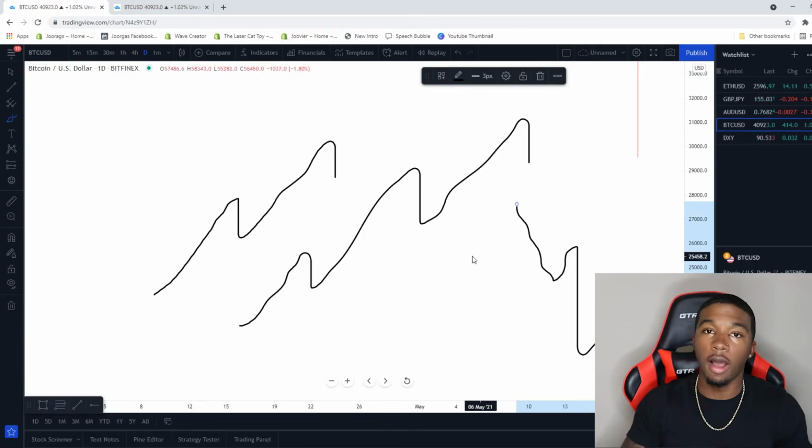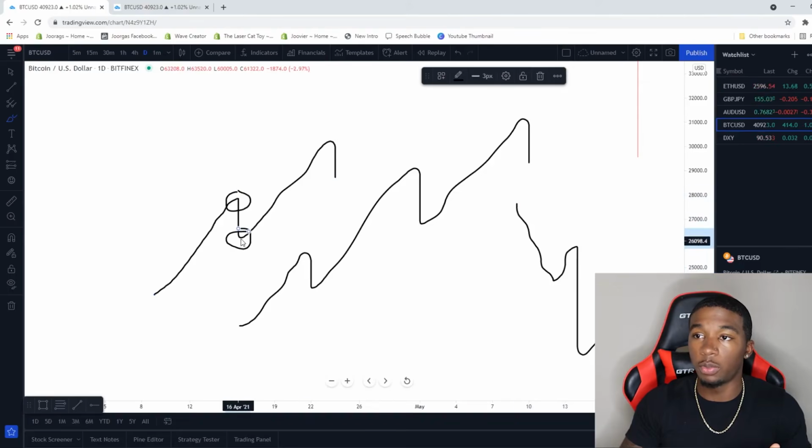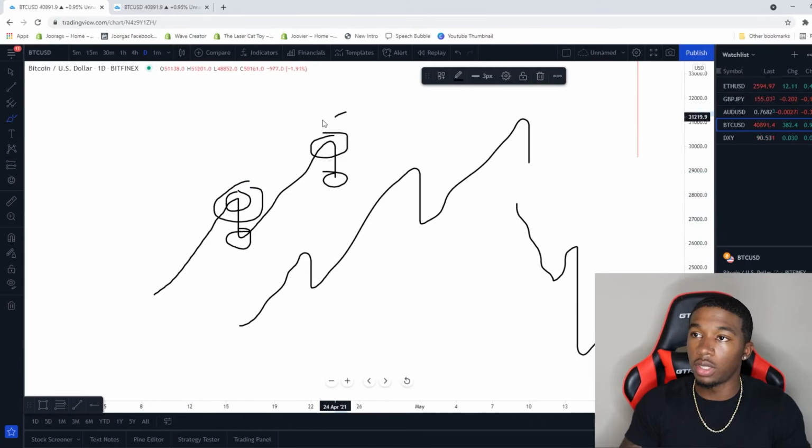So basically what I'm saying is, higher highs and higher lows just means there's a high right here. This is a high, and then this is the low point, the lowest point it went before going right back up. Then this would be another higher high, because this was the highest point before it went up. And then this would be the next higher low, because this low up here is higher than this low. This high up here is higher than this high. So that's how we know it's an uptrend, because we have higher highs, which are these up here, and higher lows, which are these right here.